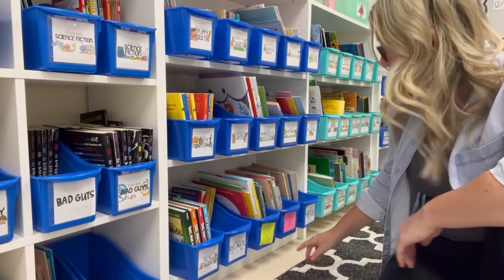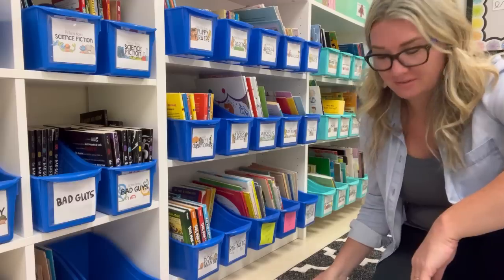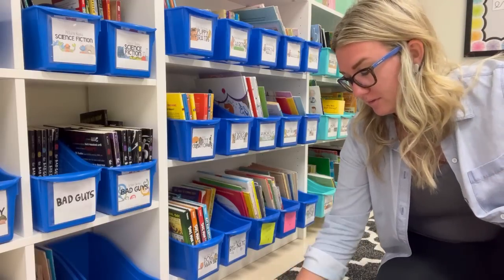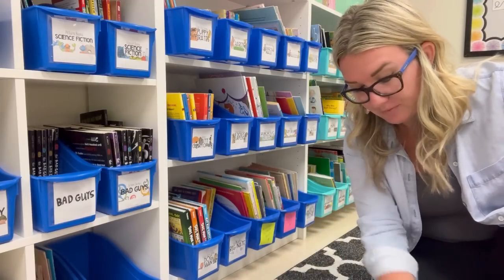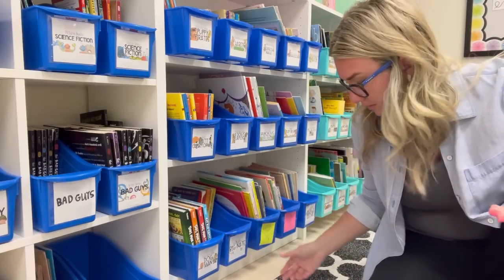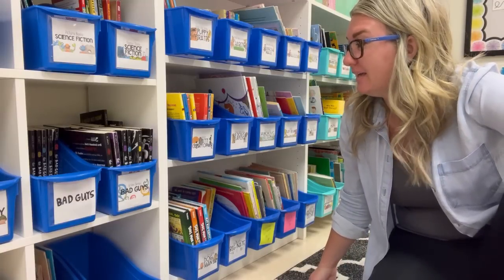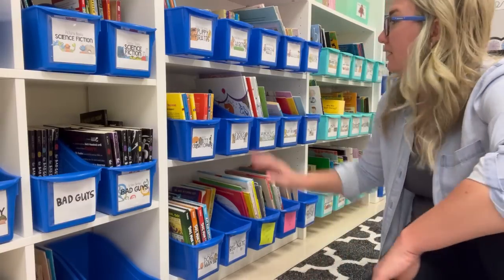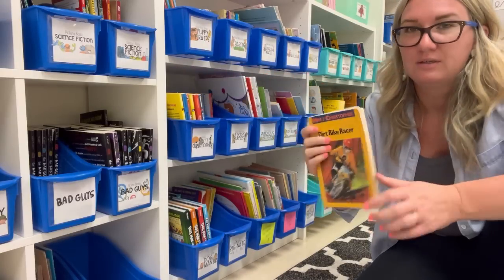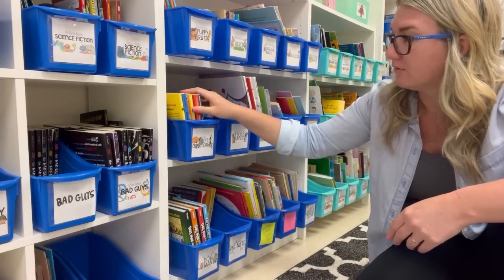Okay, already I forgot animal picture books. I have animal chapter books in my stack, but no animal picture books. I remember thinking about that and I guess I just totally forgot to make it or print it. I'm not really sure what I did. So that's one I'm going to have to do today. I'm going to do the rest, but these I'm super happy with. None of them have stickers inside of them. This one has an old sticker from an old bin that's going to get covered up.